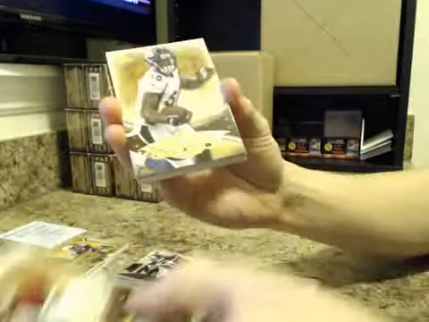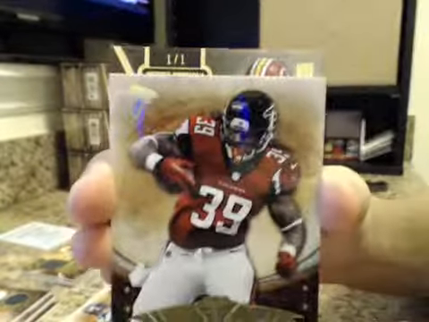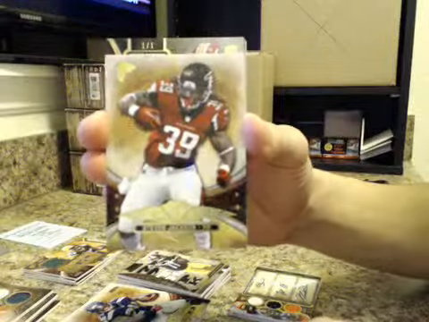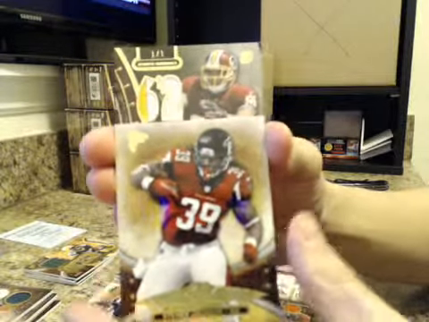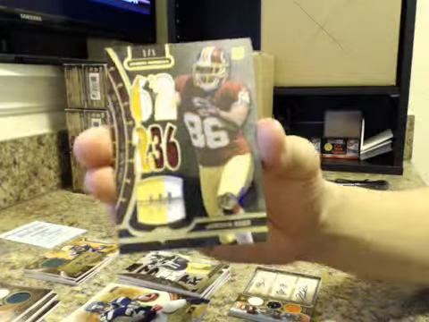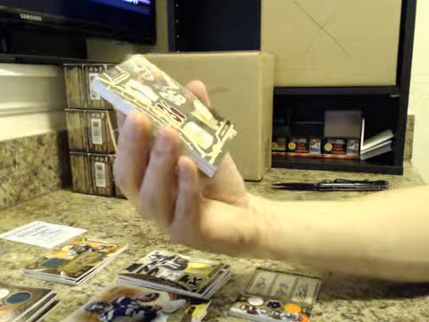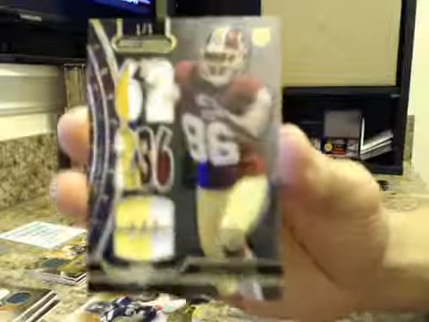Alright, we got RG3. Demarius and Steven Jackson. And here's one of our one-of-ones. We're probably going to get a couple of them. 6'2", 236, Jordan Reed. He's got the same height and weight as me. Jordan Reed, 6'2", 236, 1/1 patch.